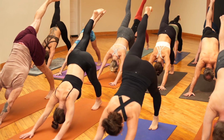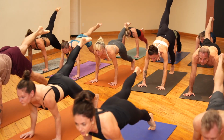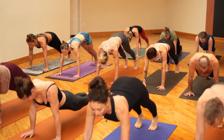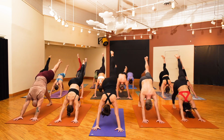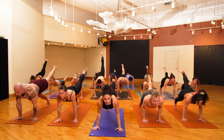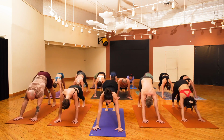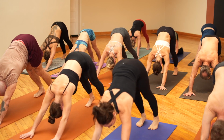Try to keep it lifted as you pivot forward to a plank pose, and then lower down, chaturanga low hold. Inhale. And exhale, roll over the toes. Down dog, last one. Inhale, left leg up and back. Now try to keep it nice and high as you shift forward. Lower down, up dog, and downward facing dog. Push up and back, take a moment, really push the hips back. Feel that stretch in the shoulders.